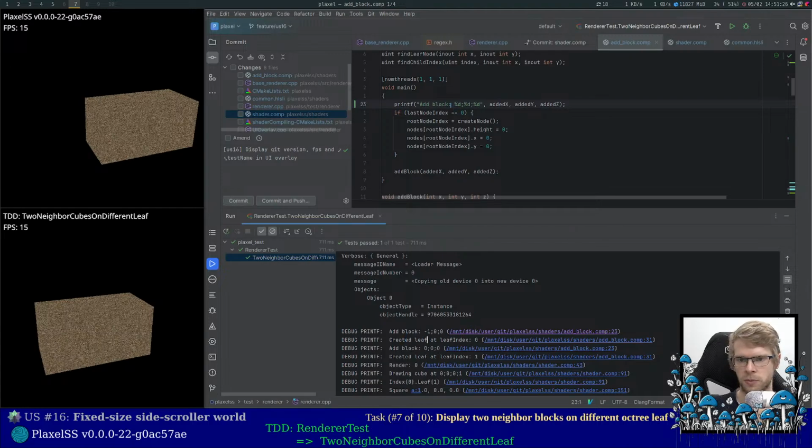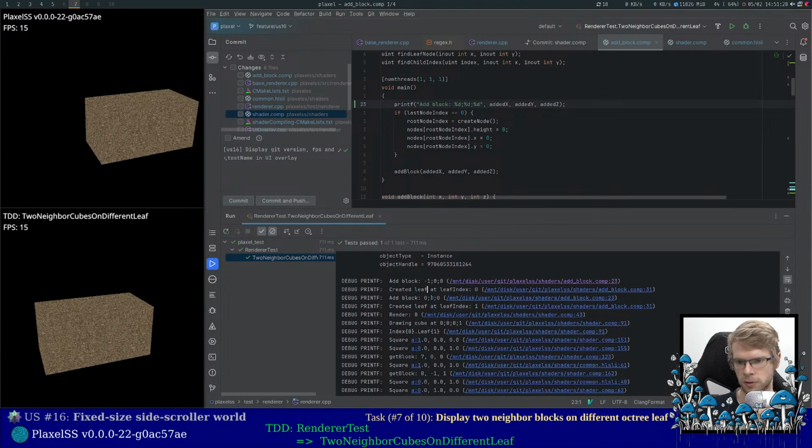So I'm adding two blocks: the first one is creating a block at the coordinate -1, 0, 0 at the leaf index 0, and the second one for the leaf index 1.